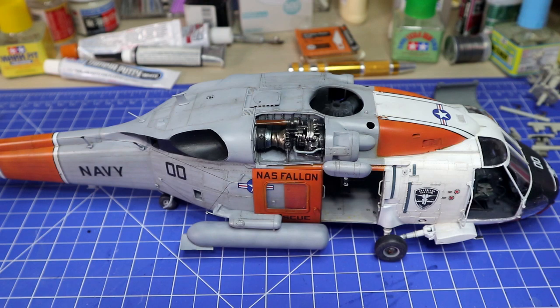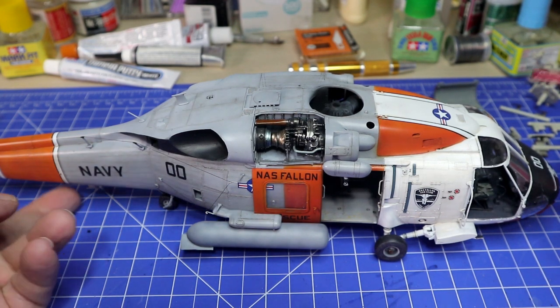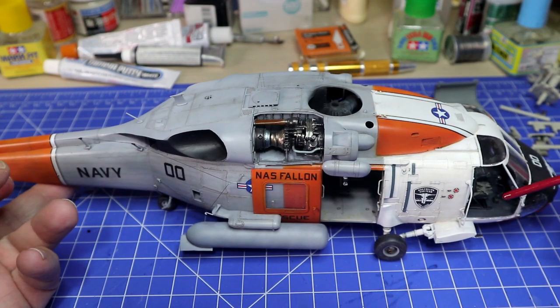I think we've wrapped up the work we're going to do for today. So this is where we're at. And I'll give you a quick run through front to back, what I've done, and where we're headed. All right, so let's take a closer look at this. Quick look front to back. The plan here is I'm going to have this front door open.